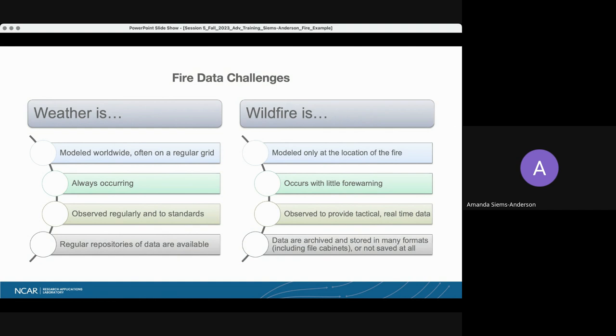So data might be archived. If they are, there's a lot of different databases where we find those data. It varies by fire. And one time I was asking one of our stakeholders for our Colorado Fire Prediction System project where I could find a certain type of data. And he said he thought it was on paper in filing cabinets west of Fort Collins, which is difficult when you're just trying to verify your model.